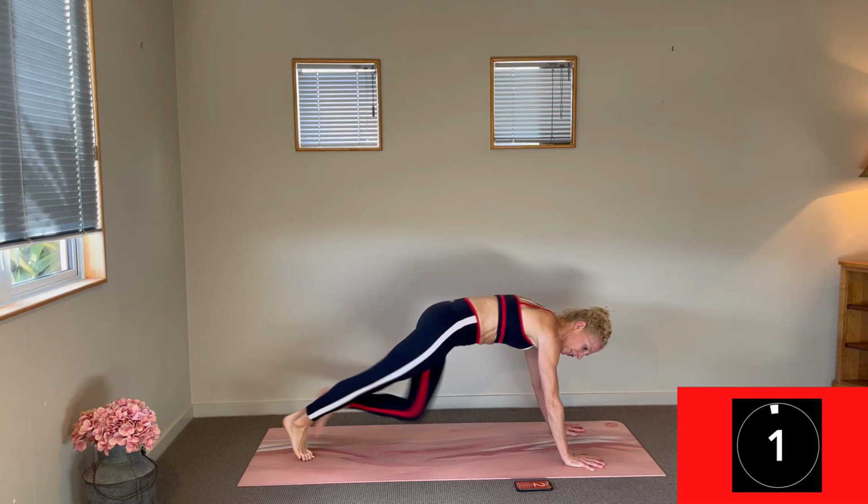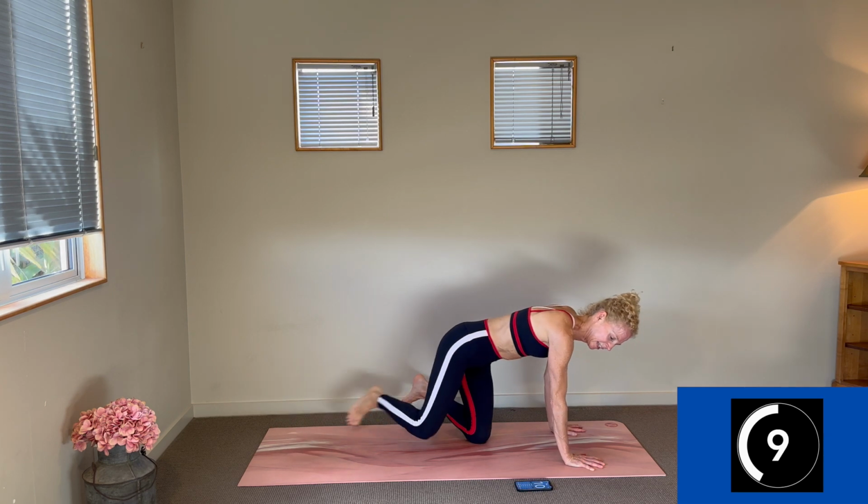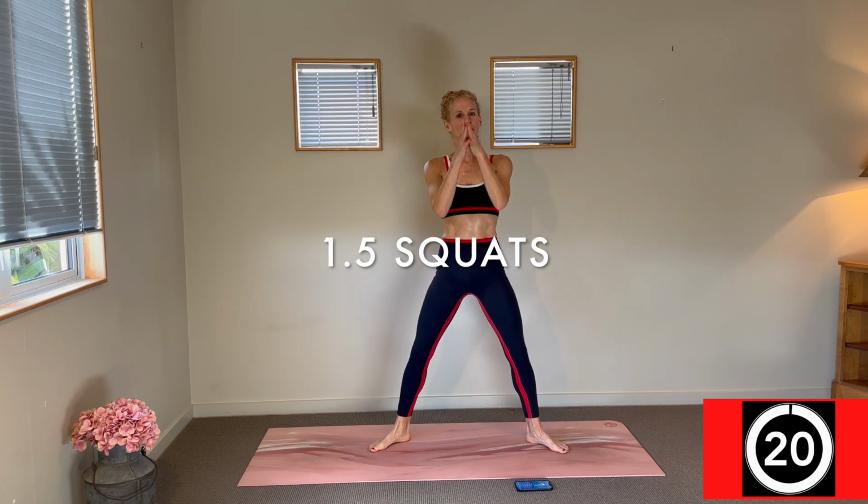Three, 2, 1. Down for 2, up for 2. Last round of these, guys. 3, 2, 1. Here we go. No fuss. We got it. Squeezing, breathing. It's all happening here in our squats. We got this. Nice, Jeannie. Love the weight.